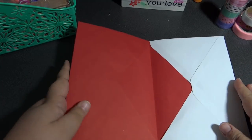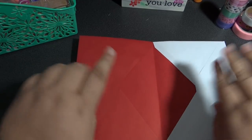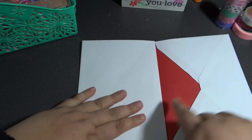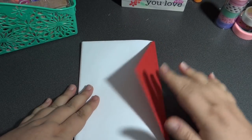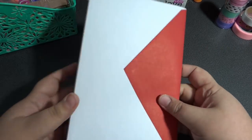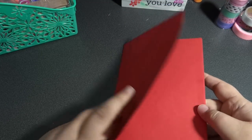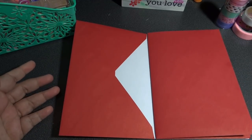The middle part will have that big piece in the middle, so you have tuck spots on both sides. You'll tuck some over here, you'll tuck some over here. It'll flip one more time. This is the part you'll decorate, and this is the part that'll hold your goodies, and that'll be the back of your flipbook. And this is the part that you need to wait to seal until your flipbook is completely decorated and stuffed. Please believe me when I tell you that. Okay, so that's it, guys. It's that easy. I mean, it is 1, 2, 3.